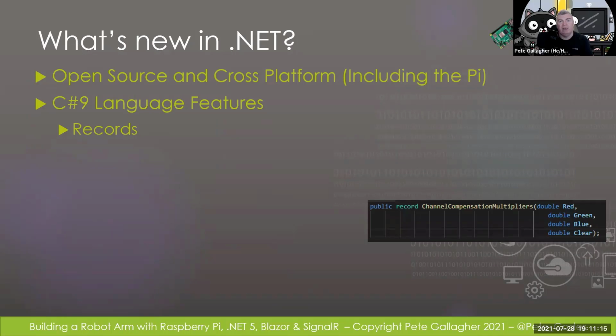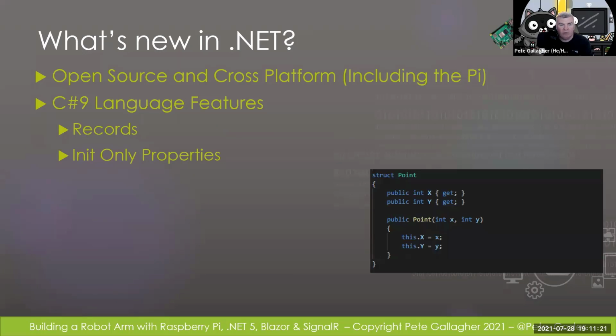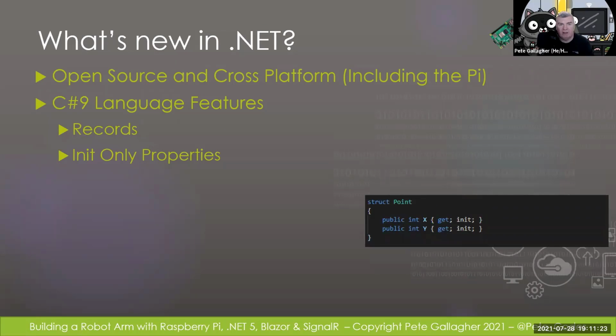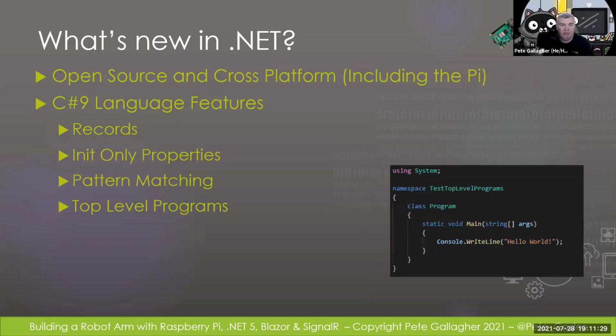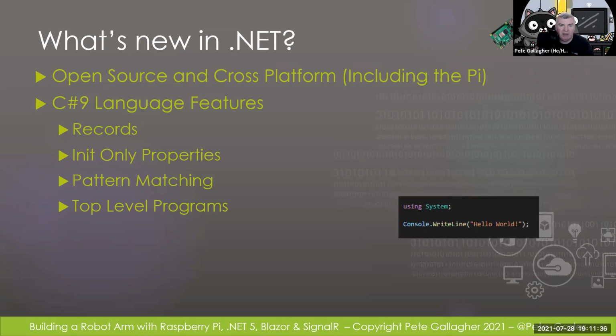And with that, we get the latest C#9 language features, including records and init-only properties, where we start out with something like that and we drop it down to just a few lines of code. Pattern matching, which is quite nice. I quite like that, matching on patterns. Top-level programs, where we start out with already quite a small application, but we can drop that down to a couple of lines, which is fantastic for people picking the language up for the first time.